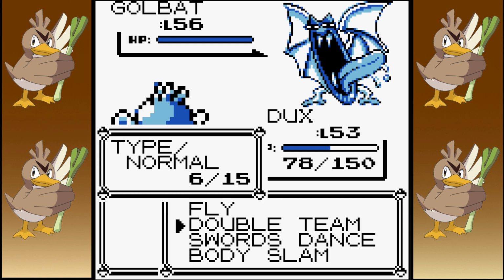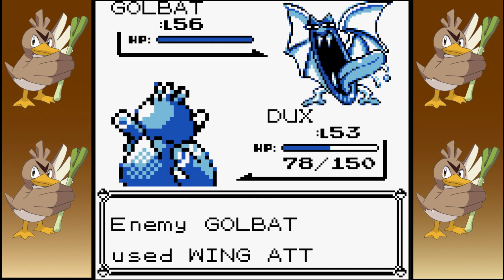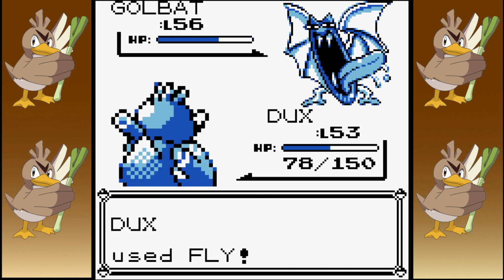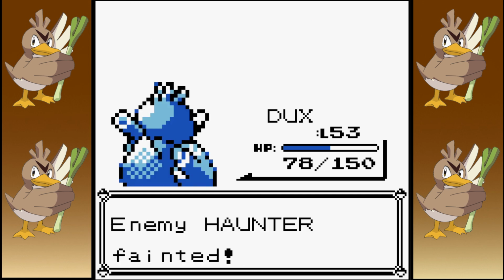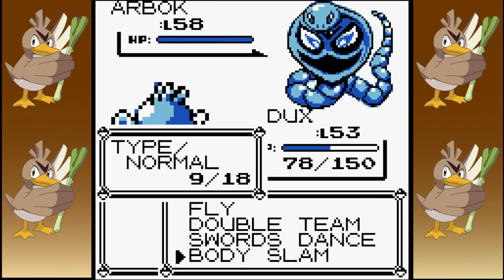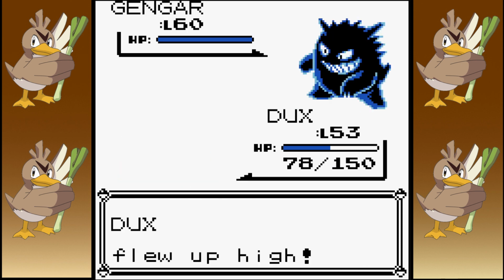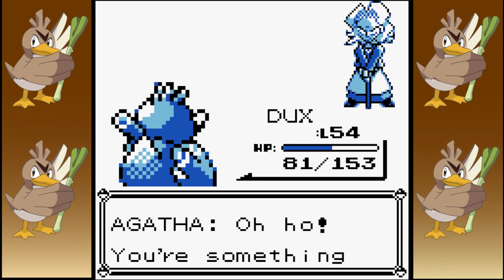So, he's probably going to go for flying type moves. So I go for Sword Stance, hoping that that's what he's going to do. He misses with Wing Attack, which is great. I go for Fly, and I hit, and I take him out. I get to Haunter. I go for a Fly, and I take him out in a single hit. Arbok goes down with a Body Slam, getting me to the level 60 Gengar. I go for Fly, and I get the one-shot kill.